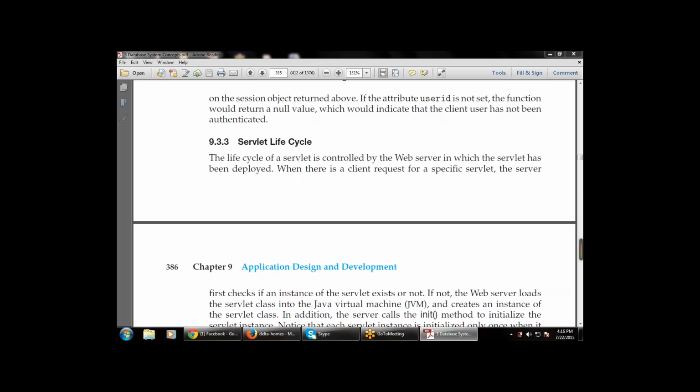In the last class we discussed chapter number 9 and what the various servlet classes are, what the life cycle of the servlet classes is, or we can say what the main role of the servlet is in day-to-day scenarios. So I'm going to continue with the same chapter, the same scenarios, the same concept. This is the next part, the new concept, the servlet life cycle and so on.